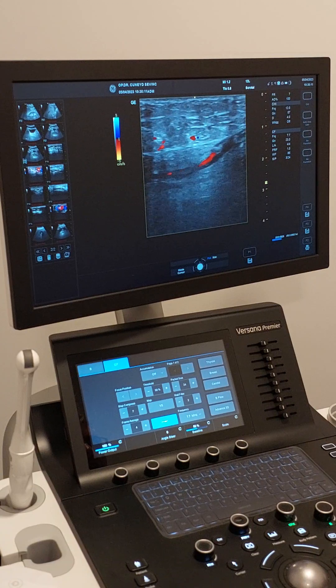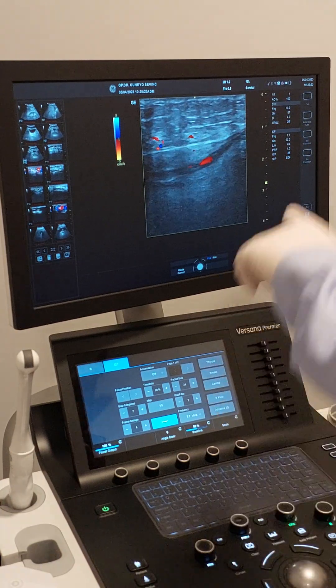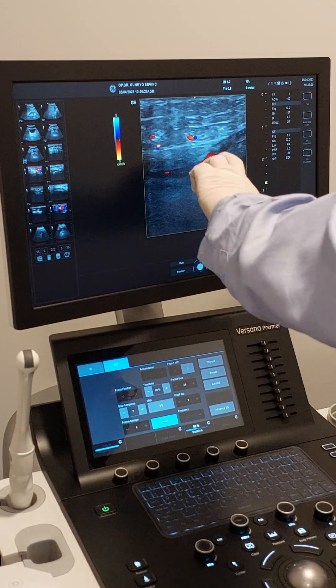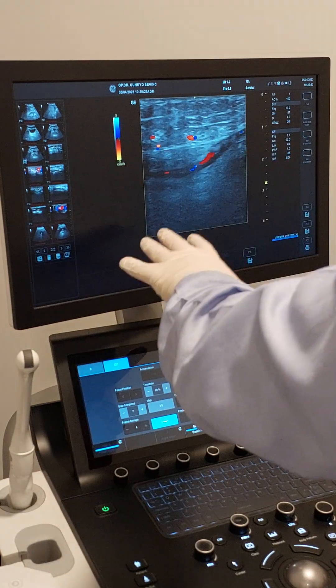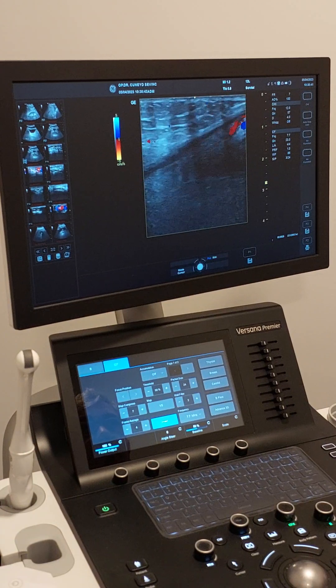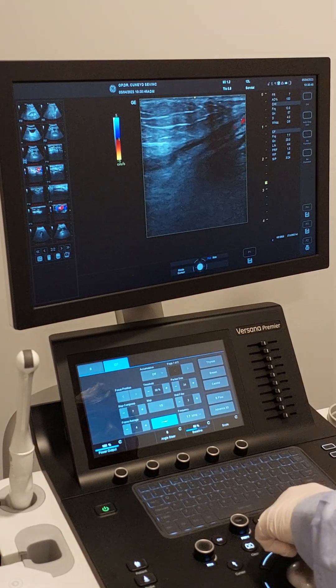Unfortunately in fifty percent of patients we are not finding sperm. But in your testicle, when I looked with ultrasound, I said 'hey, this is a good testis — I hope there will be sperm in it.' And yeah, it was like that. Now I'm looking at your spermatic cord. Remember before the operation there were too many veins — now they are done, I took them out. This is only the artery here; it looks nice.